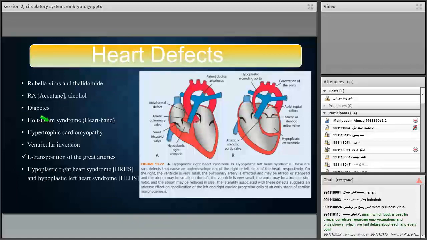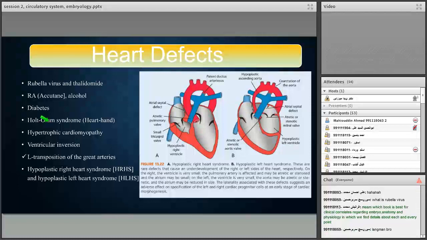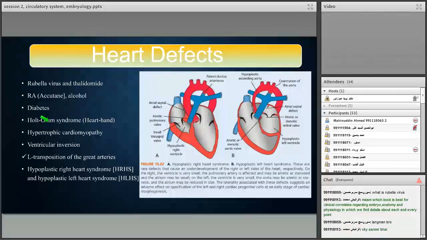Okay. I said that one of the important genes in this process is NKX 2.5 and also TBX5. These genes are connected to each other and are also present in the heart formation and also in the limb formation, upper limb formation. Because of that, the defects that may be related to these kinds of genes are called heart-hand defects.